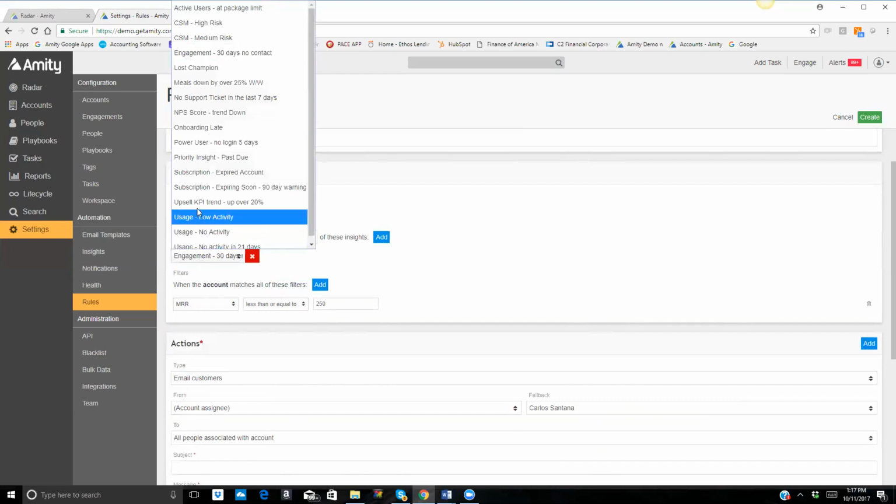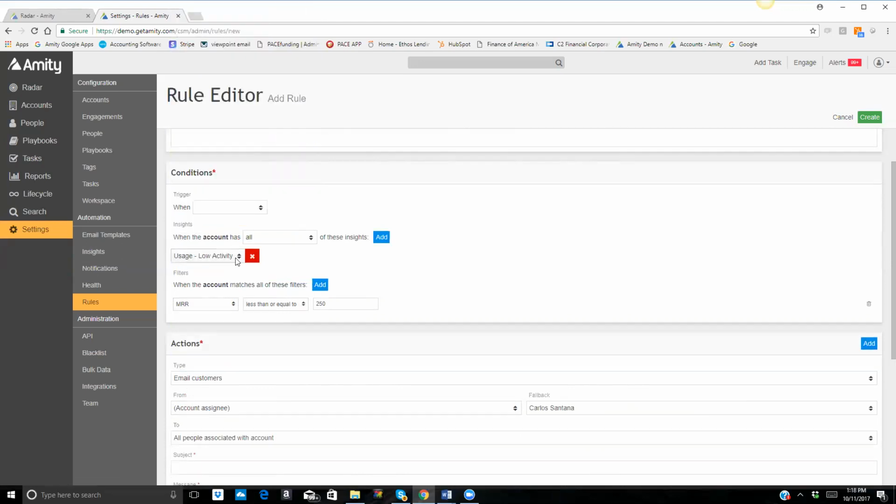But again, I could have just as easily created a low activity usage workflow, a KPI insight driven workflow, subscription, power user workflow, NPS driven workflow. Right? So I could have picked any one of these things like usage low activity, and then just like we're locking on to engagements, keeping track of emails, telephone calls, chats, we're also obviously monitoring activity. So that if there hasn't been any recent activity, for example, no activity in 7 days, and again, you can filter, you can drive action. This could be a key feature.